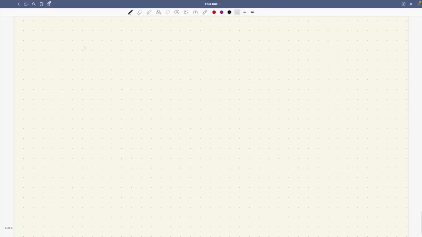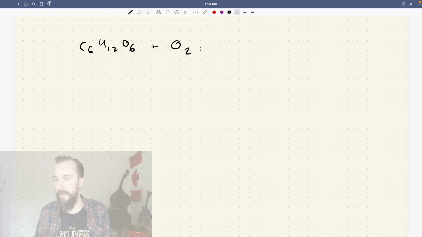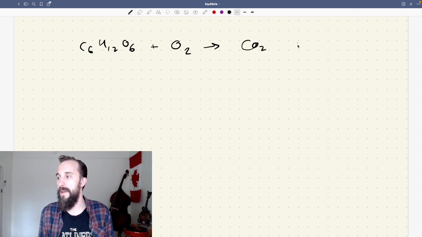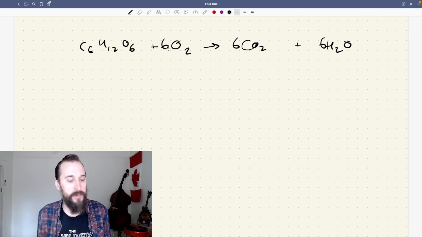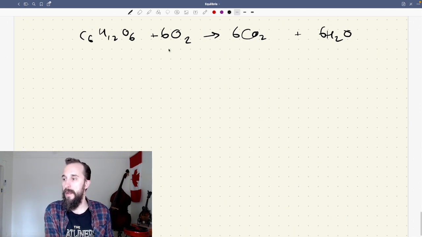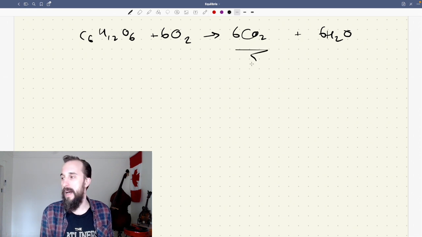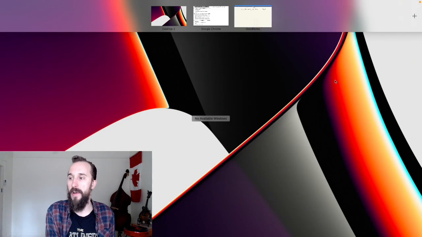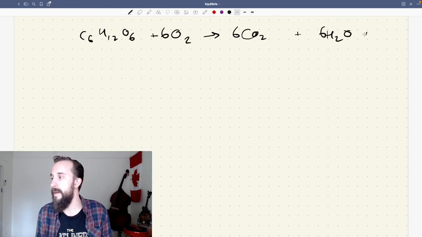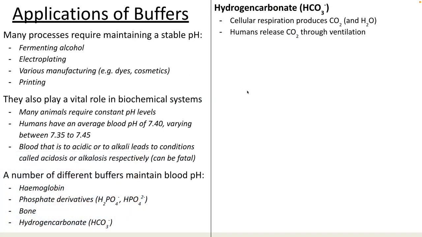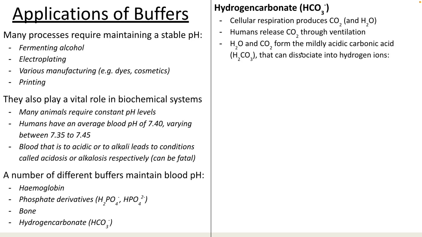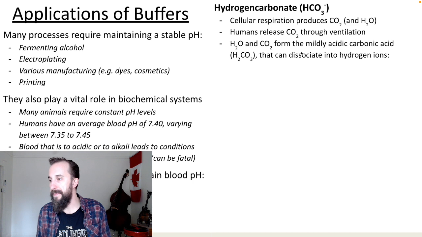All right, so cellular respiration, the reactions that give us all our energy. That classic reaction for respiration where you've got sugars, C6H12O6, reacting with that delicious oxygen we're breathing in, forming carbon dioxide and water as byproducts. Our balanced chemical equation there, I'm sure you're familiar with that in some form. So we're generating carbon dioxide and water as byproducts of this cellular respiration, in addition to the energy that we get in order to do all those bodily things we have to do. We release this carbon dioxide through ventilation by exhaling. That's how it gets out of our body.